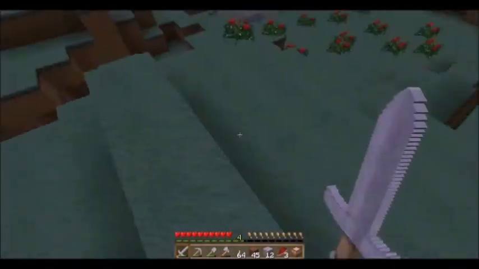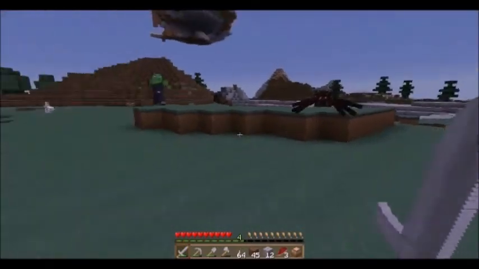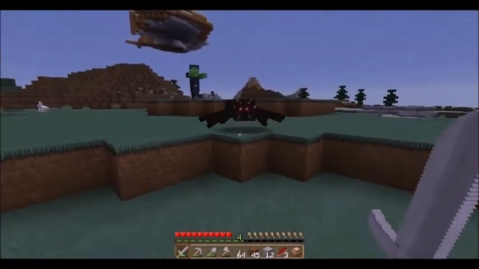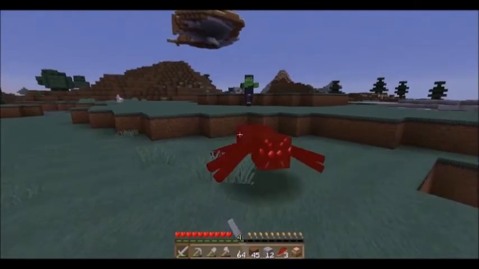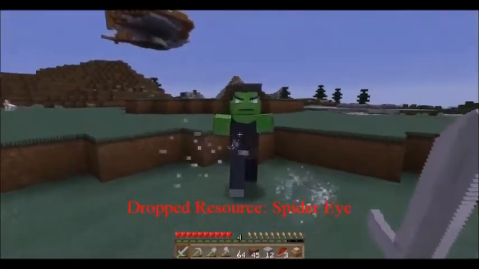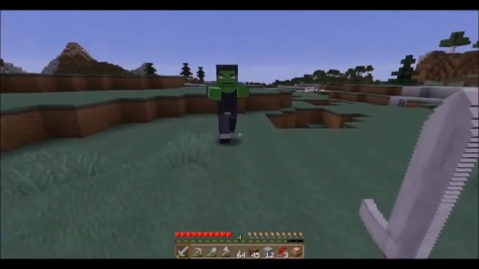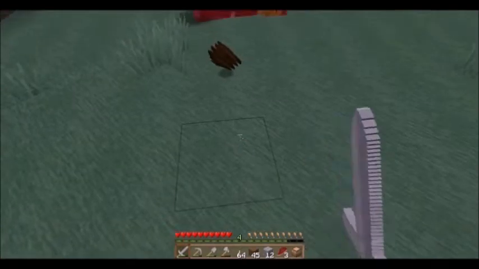Okay, come on. Let's get over to a little bit better ground where I can fight this thing. Now watch, this guy's gonna try jump attacking me. See that right there? That's called a jump attack, what he just did. All right. Let's get this guy here.